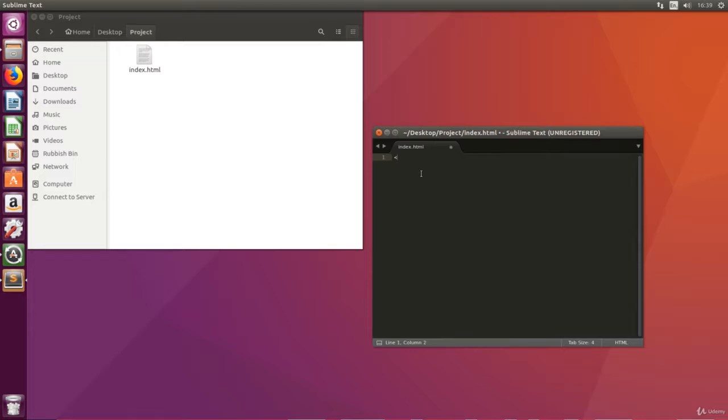Okay, so for an HTML doc, we'll need to put a doc type. So doctype html, and now we are going to put the other way around. Let's use the lowercase. Not that I think it actually matters, but I'm pretty sure that's the standard. And so let's just quickly write up a little application or little website. So we're going to put a head tag.